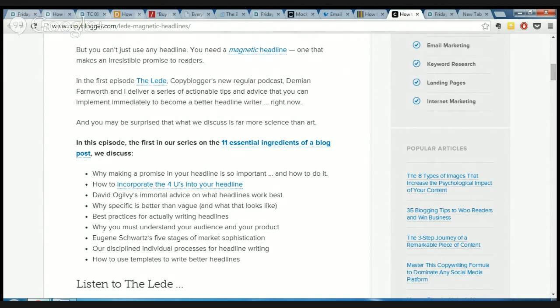Next, they talk about how to incorporate the 4 U's into your headline. Speaking of formulas for writing headlines, one of my favorite and probably best used is what they call the 4 U's. That amounts to a headline that is ultra specific, unique, urgent, and useful. So pretty great tips there, and they really boiled it down. And I like the 4 Ps, the 4 U's, and the emphasis on benefits. That kind of feeds back into where we talk about fear of missing out and showing them what they're going to miss out on if they don't buy your product.